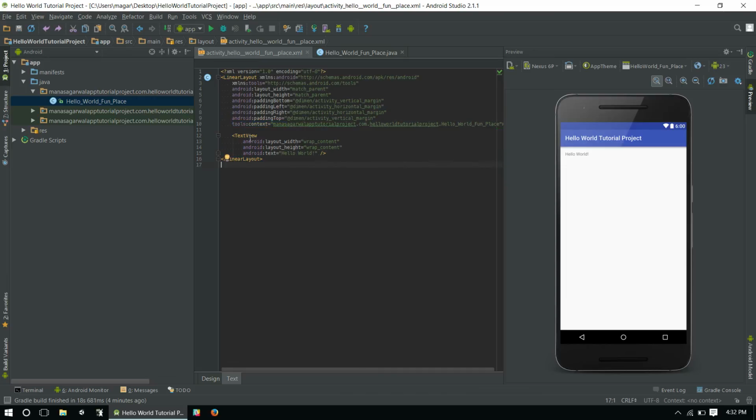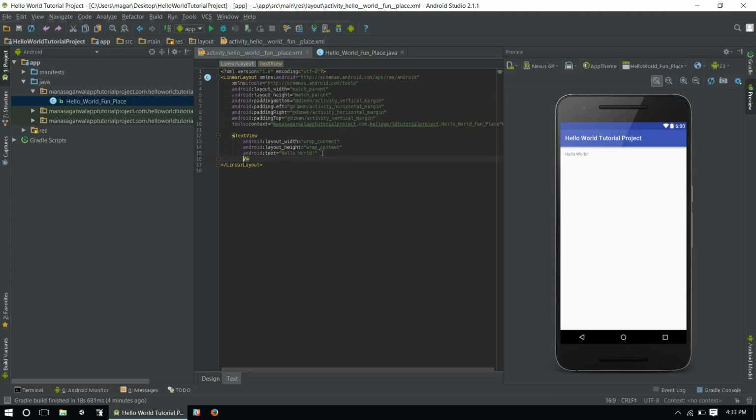Okay, so there are different types of views in Android. For right now, we're only going to go with the text view. But in later tutorials, I'll show you how to add an image view. We'll add some pretty pictures, we'll add a button or two, and we'll make it do stuff using the .java file. But for right now, we're just going to keep this text view right here.